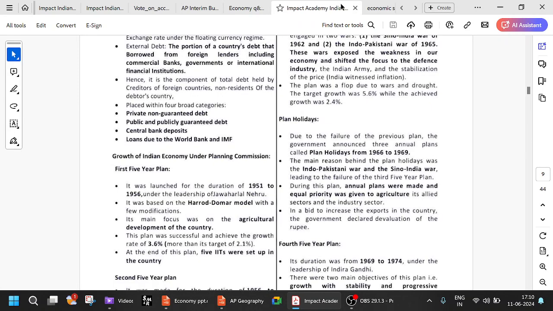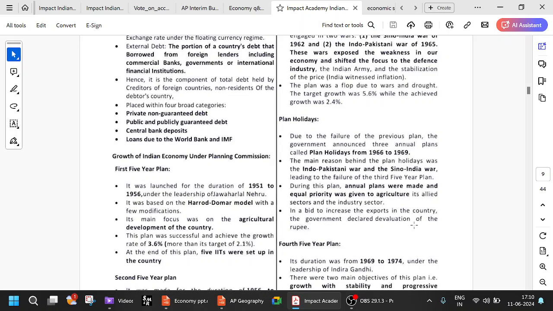So, today Planning Commission has been replaced with Niti Aayog. But if you look at the trends, questions are also being asked on the evolution, not just something that is current. Even what happened in the past, like what are the various industrial policies? What are the various plans? Because most of the modern economic history of India is completely based on the plans. Okay, 5-year plans and all this. So they are important. Some questions are still being asked, and everybody should have some idea at least.